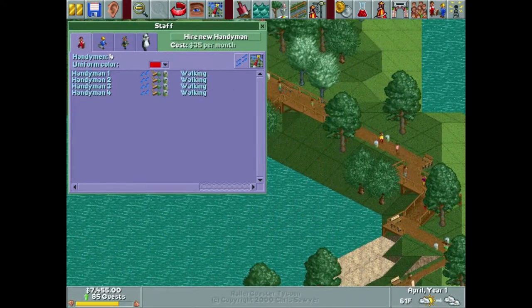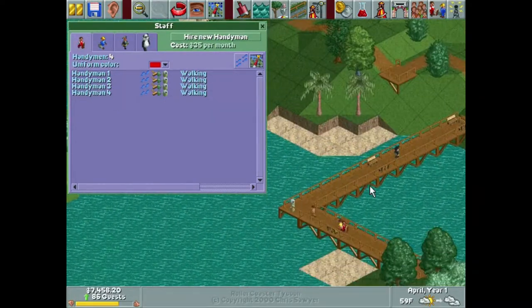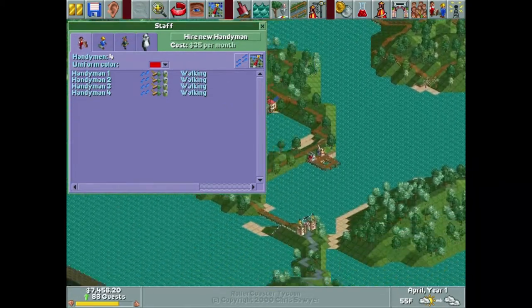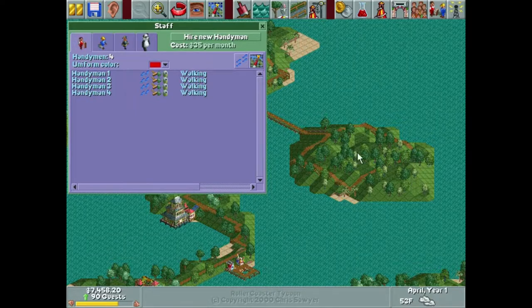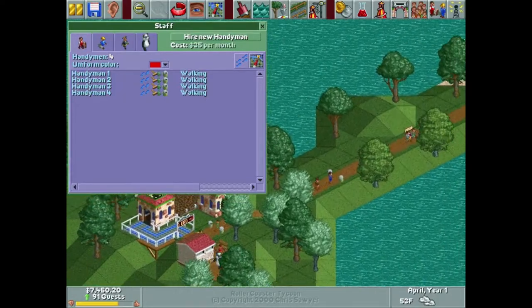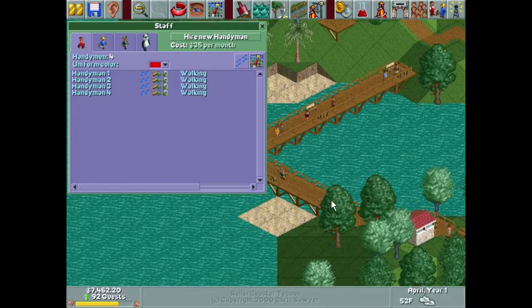While I was doing that, I went ahead and hired 4 handymen. Each of them are covering a portion of this first island, which I've decided to name my islands, just for ease of reference. This first one right here is going to be Slender Island. This will be Big Island, and this will be Bigger Island. Very original, I know, but it helps me in naming everyone. Handymen 1 through 4, I didn't give names to, but they're all patrolling Slender Island.